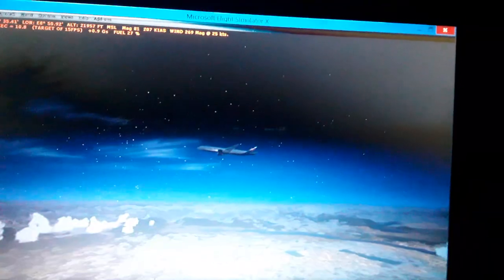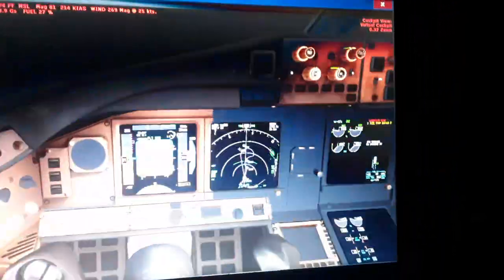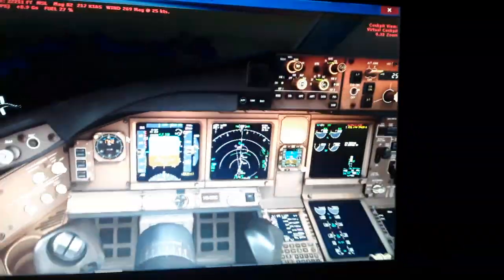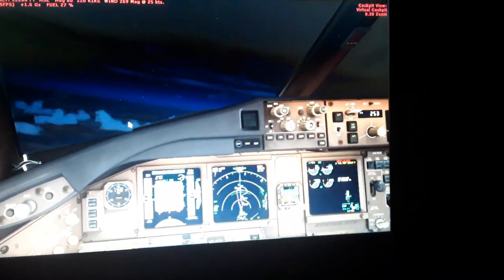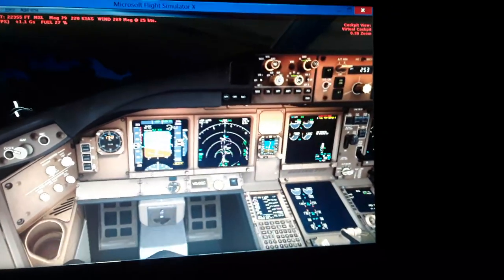And we have this beautiful galaxy view. So we crossed 32,000 feet and we have like 10 more minutes.